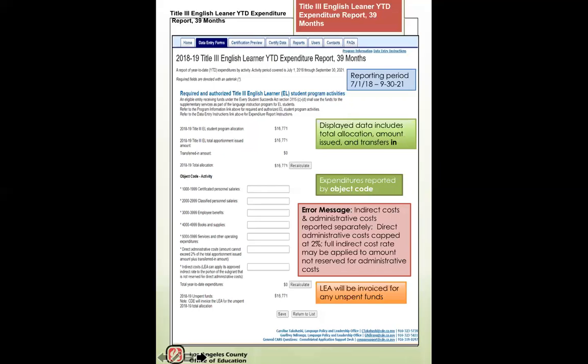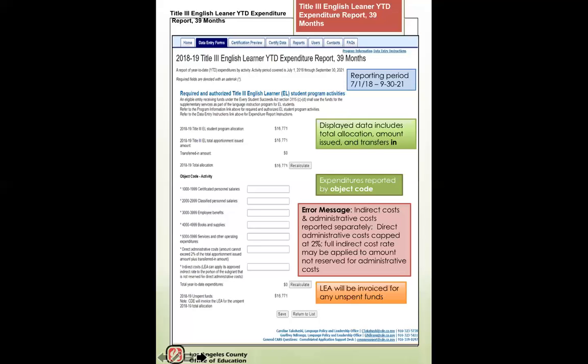The availability of these funds ended again last September 30th, and the report is for the full period of the grant. And you'll note this page includes the full grant amount, but it only includes funds transferred in. Title II had funds transferred in and out. This one only has funds transferred in, and that's because funds may not be transferred out of Title III. And you will notice a difference here on how the expenditures are reported. For Title II, they were categorized by allowable costs, but in this report, they're reported by object code.